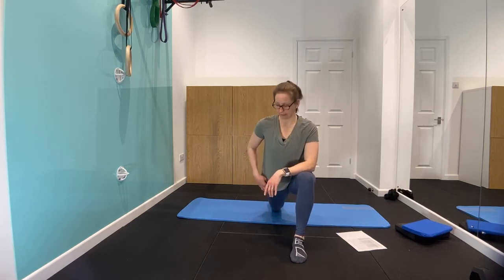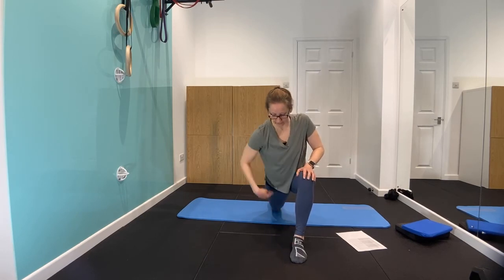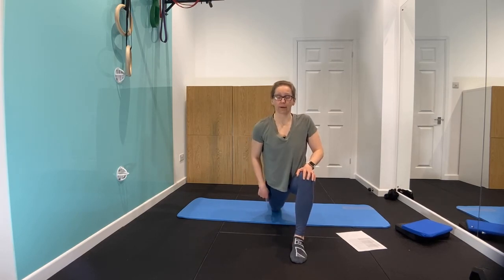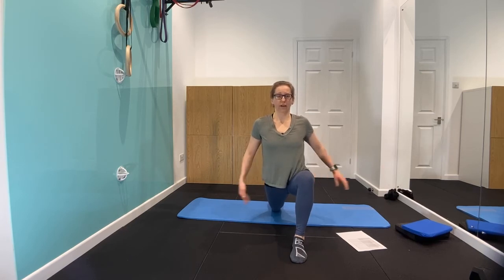Such that my hip is past my front knee, but my front knee is over the ankle, the back hip is past the back knee. So pushing the body weight forwards and down. Got a lovely stretch down that side here. And again, we've got that option.